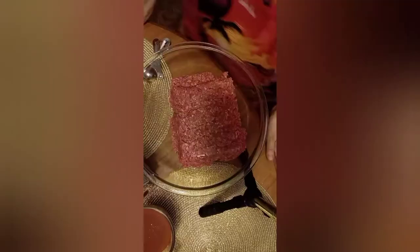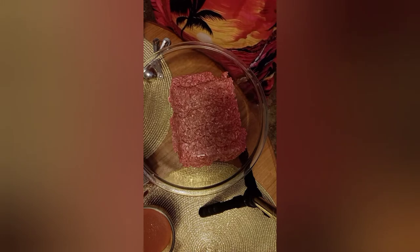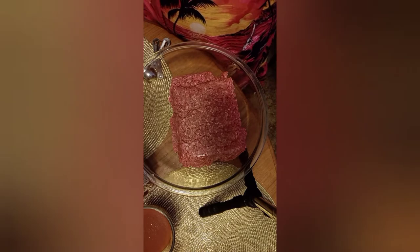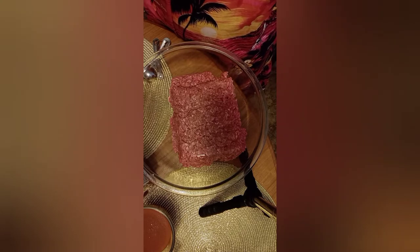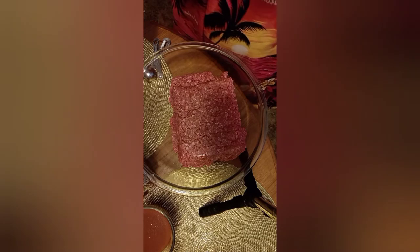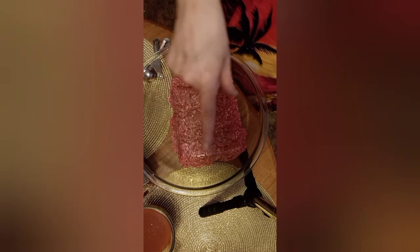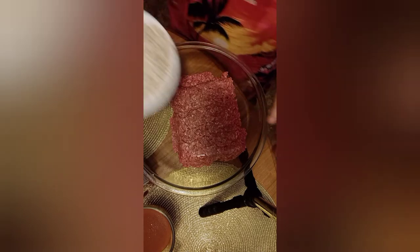On to the recipe. I'm doing a big meatloaf, so it's 3 pounds of meat, 1 cup of oats for now, we might have to add more later on. 1 egg beaten, 1/2 teaspoon pink Himalayan salt, 1/4 teaspoon black pepper, 1 onion, 2 cloves of garlic, and 1 cup of V8 juice. So all we're going to do is mix it all together.